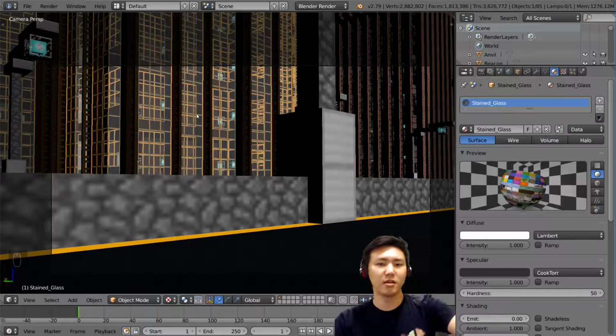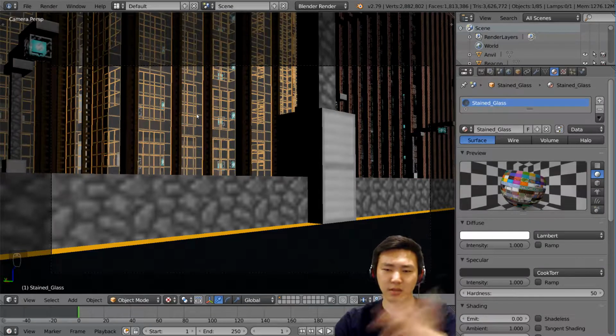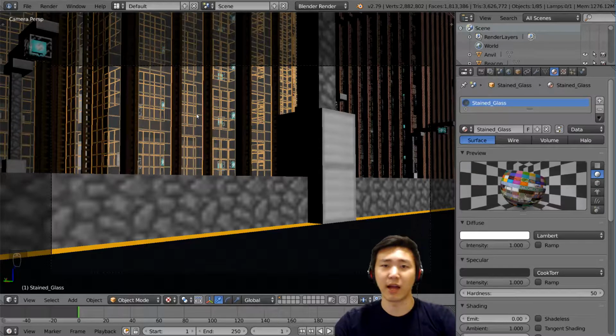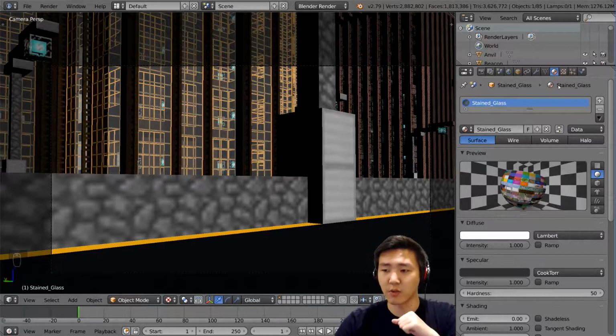You can also select a beacon or whatever glass object or water or anything that has a little bit of transparency. Go ahead and select that block because their materials automatically have, as you go to the material tab here, this one's called stained glass, so we know it's good, and that's the one that we want.